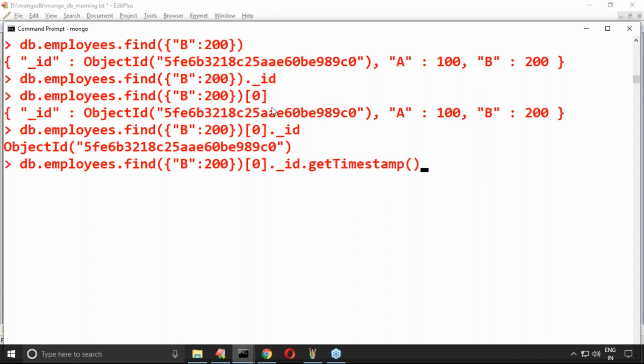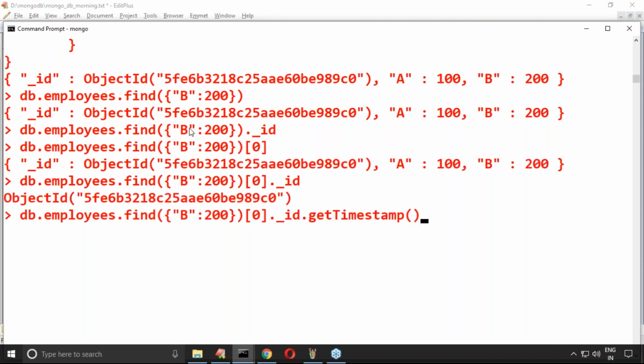So when was this record created? Anyone, can you please guide? This document was inserted just now, today, right? So compulsorily it has to show today's time. Is it going to happen or not? Yes. It shows 2020-12-26.